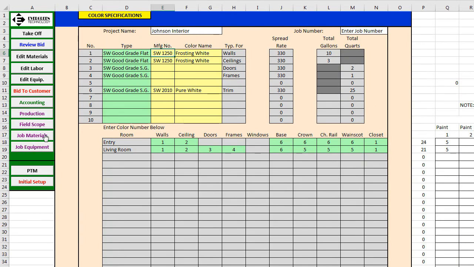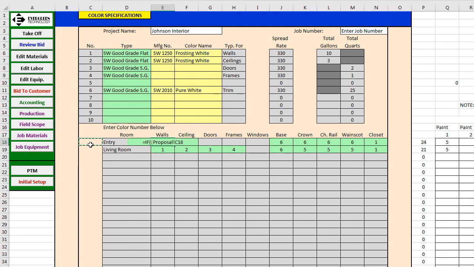Okay, scope of work. A little bit different here, where it will show them exactly what rooms are included. Anything green says this is to be painted, and the numbers here refer to the color that the customer selects. So color 1, the customer says they want frosting white, and there's the color number and everything. That tells them for all the walls, anything with the 1 gets that color. Number 6 is going to be pure white here, and that's on the crown rail, chair rail, anything that's set up for trim. Okay? Again, study that, and you'll see how powerful that is to giving your crew instant information.